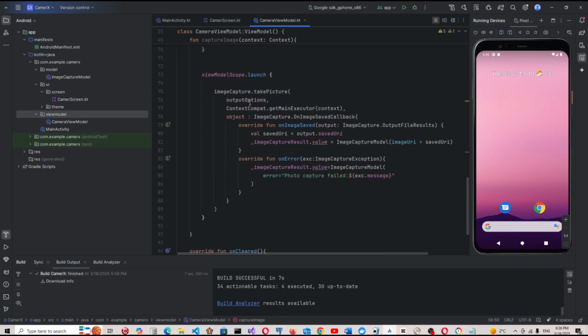So basically, we provide output options, which is the folder, that image files folder, and the name, and the executor, which will get the main executor from the context.